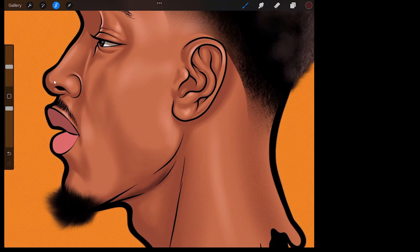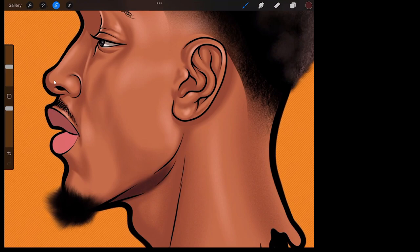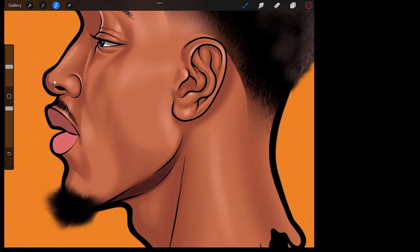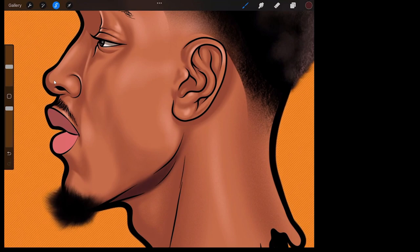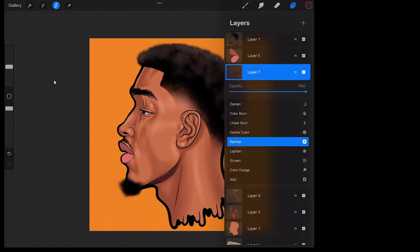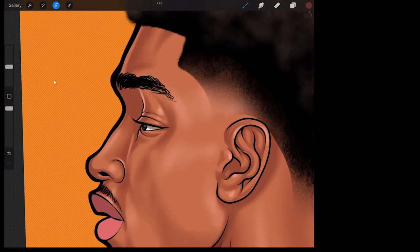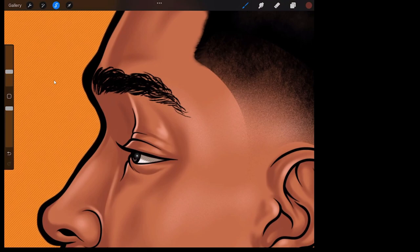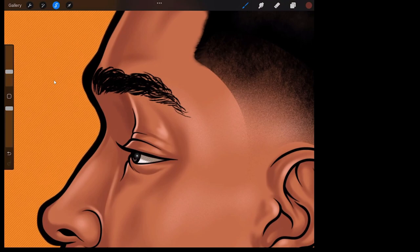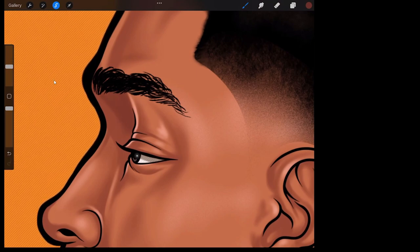Only thing I would do here is just make underneath this neck darker. Like that. That's about it. Probably not that dark. I hope I put it on its own layer, so we can just bring opacity down just a tad. Probably right there. You know what I'm saying? Sample that color that we just brought opacity down on, and come up here and do the same thing, man. Put that spread a little bit.